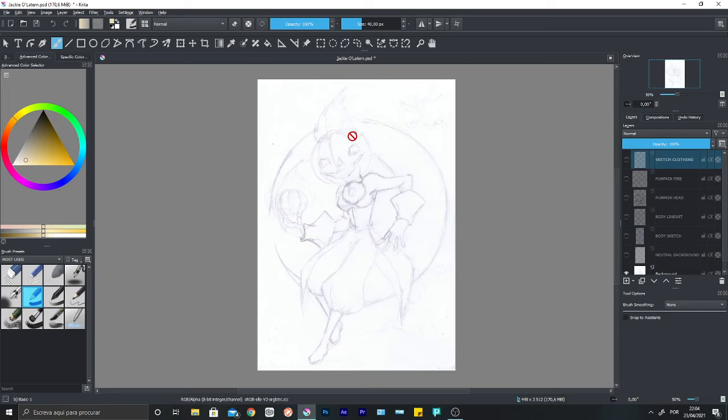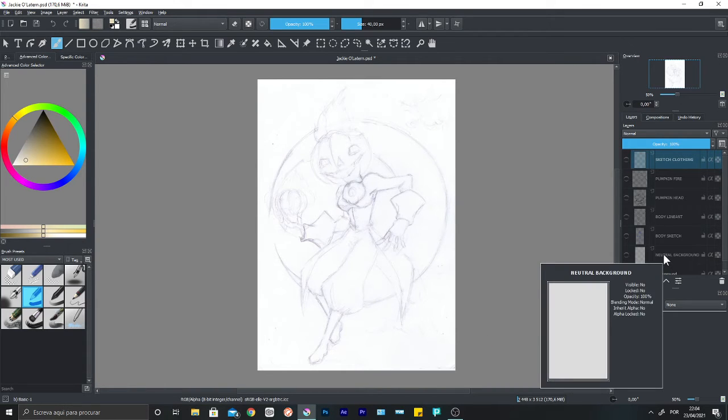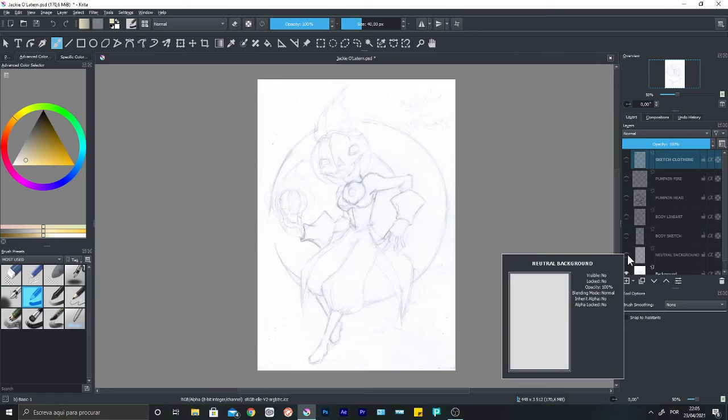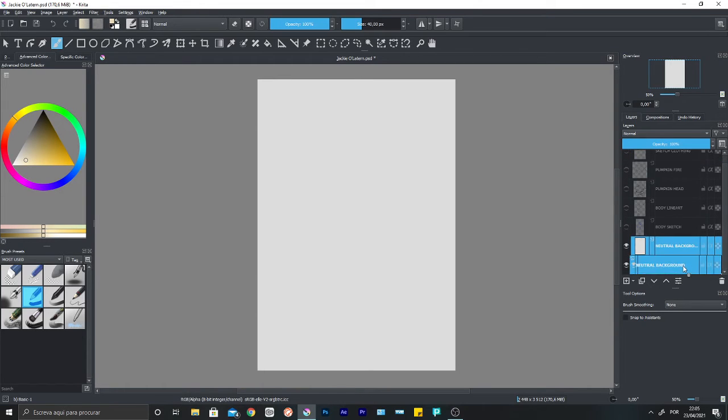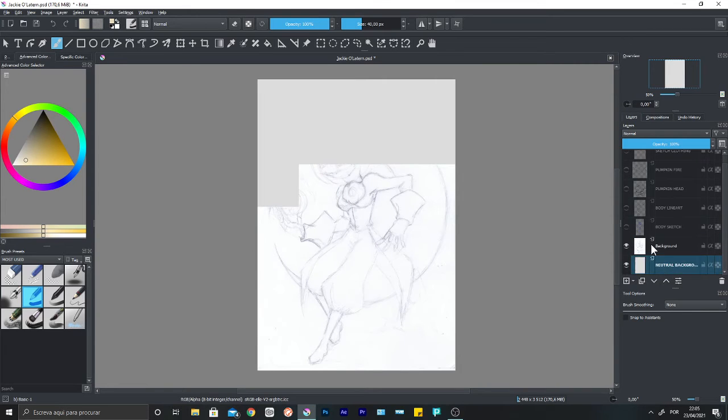I mean, all complete. I have that more sketchy because I wanted to do some extras on the program, so I started doing everything traditionally, doing the sketch, and then I add the parts individually in each layer so we can continue with the rest. So I added a neutral background, which you don't see anything of the character because my smart ass face forgot to do this, which was dragging this layer onto the back.